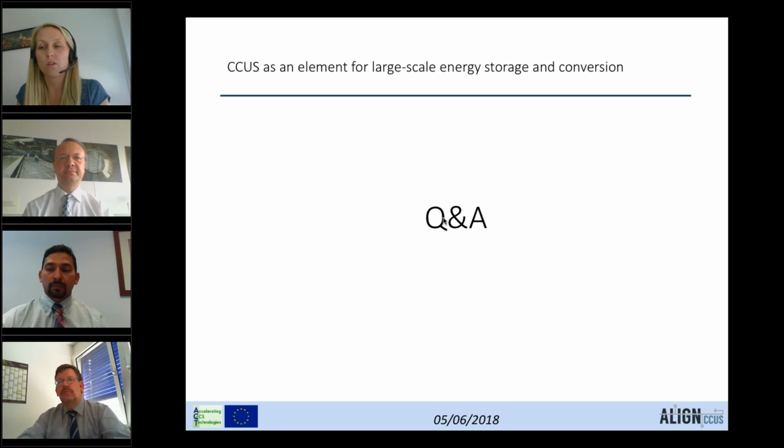So if you then compare your results, you compare it to how you usually produce your DME, which is not what we really want to do. We want to use the DME, and we don't want to replace DME production up until today. We want to replace diesel in a car, or we want to replace other peak power production methods. So yes, we definitely want to go that step. We want to look at what is the result after we have used our DME or our OME, and that will make our results a little difficult to compare, I guess, because the results will be very specific, but I hope it will give a very clear picture of where we fit in and how we fit in with these competing technologies.